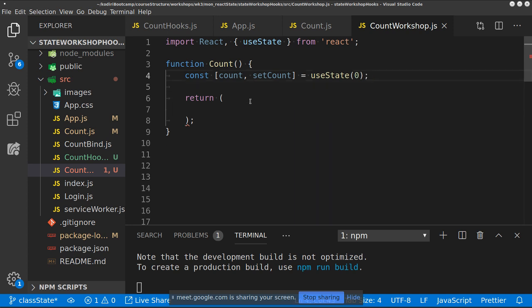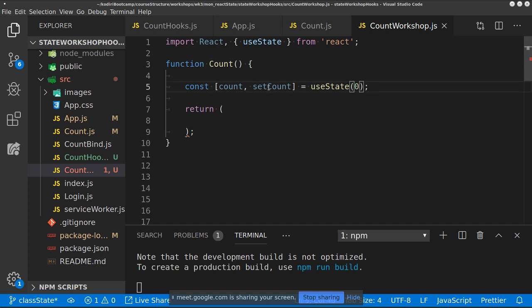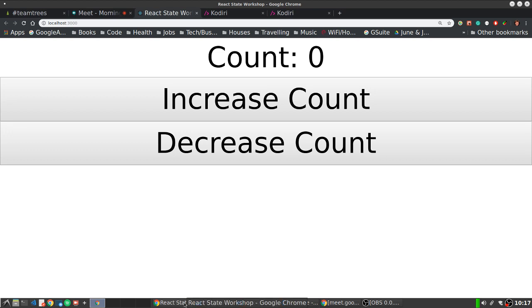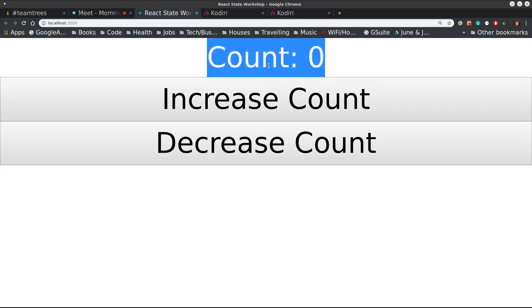Back to state then, yeah? Okay. So we've set a variable, we've initialized it to 0, and we've created a method to change our count variable, which is a state-based variable. So let's just set up a tiny bit of UI, very similar to what I had before. Let's see whether my page is still there. Yeah. So that's essentially what we want to recreate, yeah? Unless you want to be extra creative, you can tell me how to create it differently. But let's just make sure that we can display the count, and we've got a button to increase and decrease, yeah?